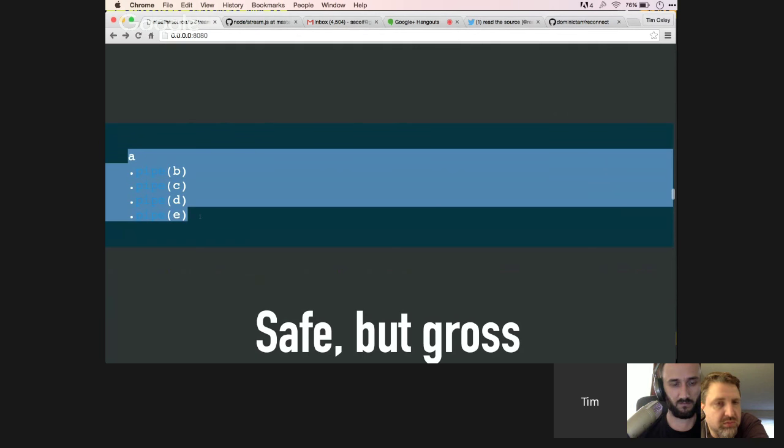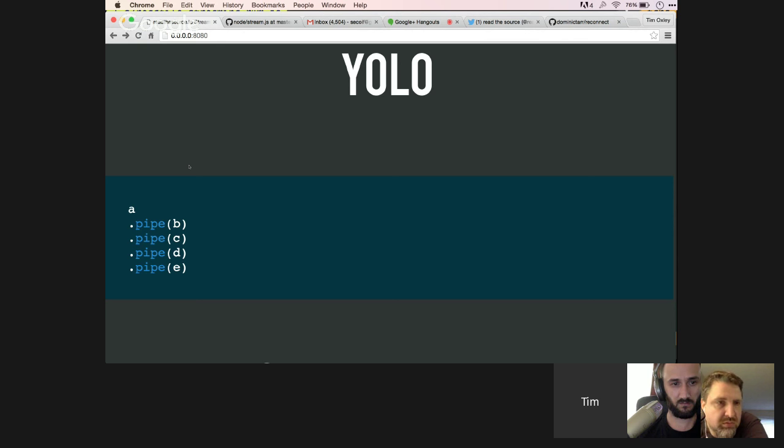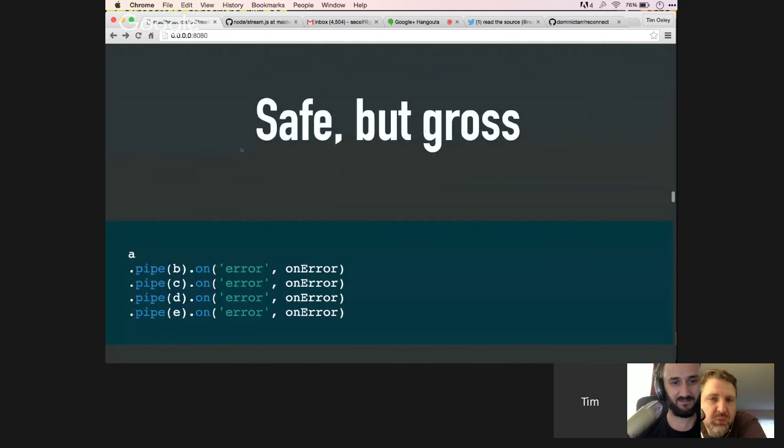often you're taught to use streams by starting at a source and then piping through all these things, but this is not very robust, because if any of these streams emits an error event, your entire process crashes. So that sucks. The only way to get around it without using third-party tools is to do this awful thing, where it completely ruins the nice chaining API that you get with pipe.